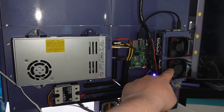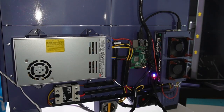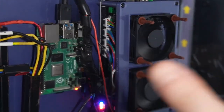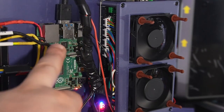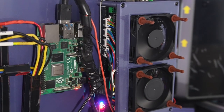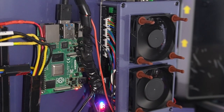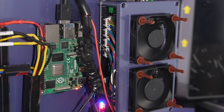And we have also designed a cover here to put on 2 24-volt fans, and that's how the motors are connected. Underneath this are the drivers, and everything is on there. You might think this is overkill, but it's not, because as you can see, there is no cooling solution for the Raspberry Pi. If you hold your hand here, you can feel that there is enough airflow to also cool down the Raspberry Pi, which is working around 35 to 39 degrees Celsius at all times.